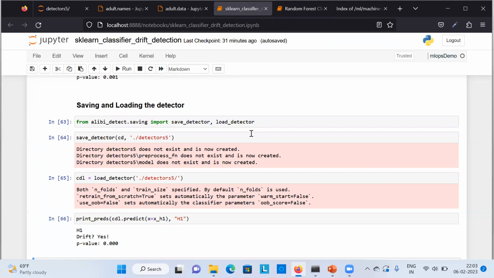But there are a lot of methods and libraries to detect this drift. I am going to talk about them one by one, and I will also create a video on the theoretical concepts to clarify the different types of drift, for example data drift, concept drift, also known as model drift, and then covariate drift. Are they similar or different? How are they different, how are they similar, and how do you detect them? I will be talking about all those things.